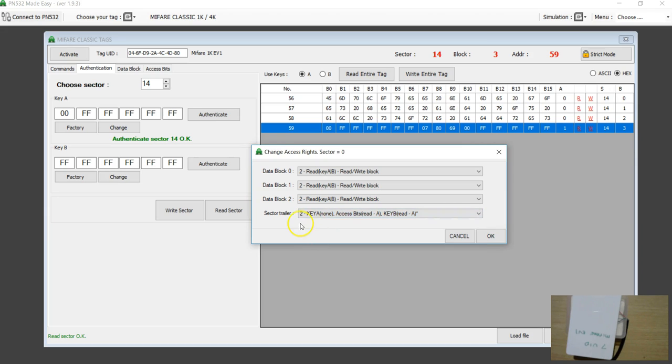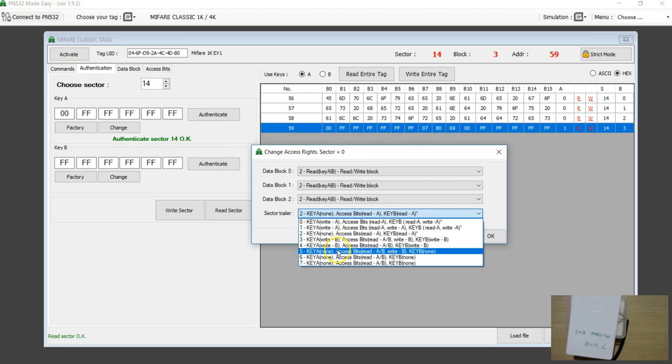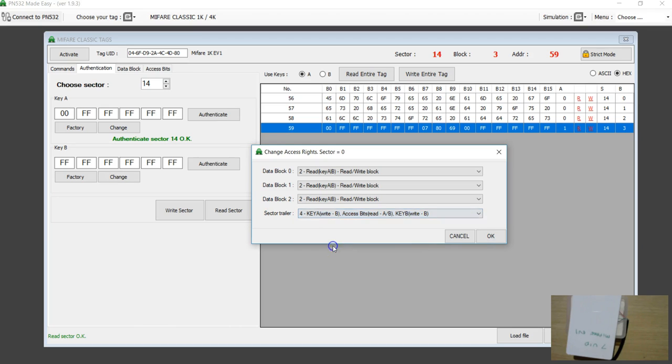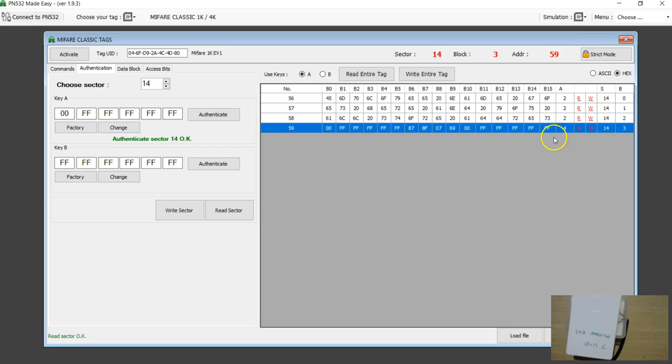But you have to make sure some access rights will not let you change the sector access again. I'm just looking at that, and that's not a safe one. So I'm going to go with this 4. Here it says I can still modify the access rights using A or B. Once you do that, just hit the W here and the write is successful.